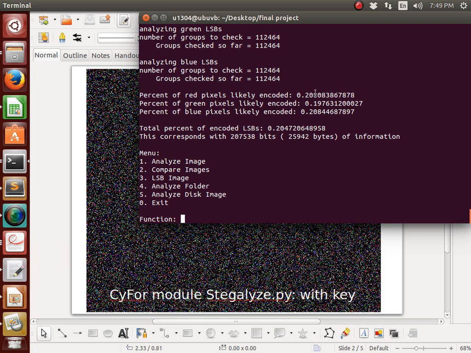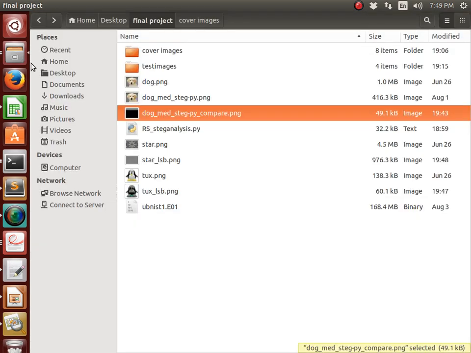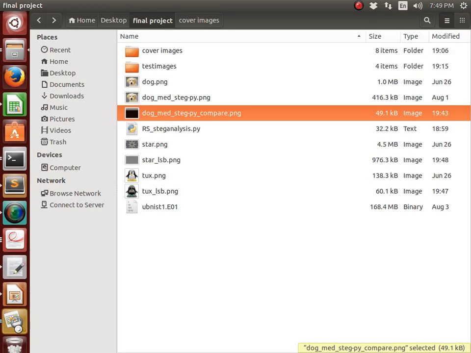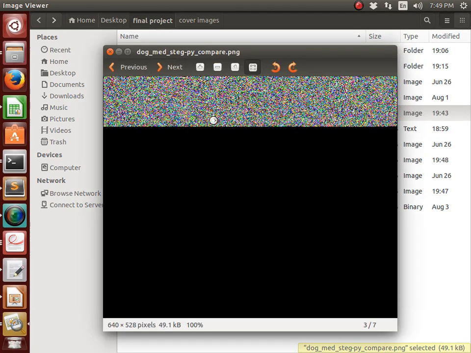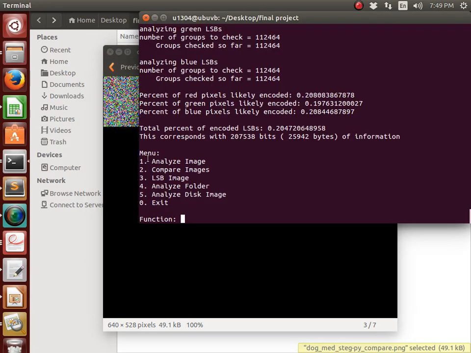It gives you a count so far, tells you the percent of each of them likely encoded, and then basically takes an average. It's saying that roughly 20% of the least significant bits have encoded data in them. It tells you the number of bits, the number of bytes. And if we go back and look at that compare, it looks pretty close to about 20%, which is what we're being told. So that's nice.